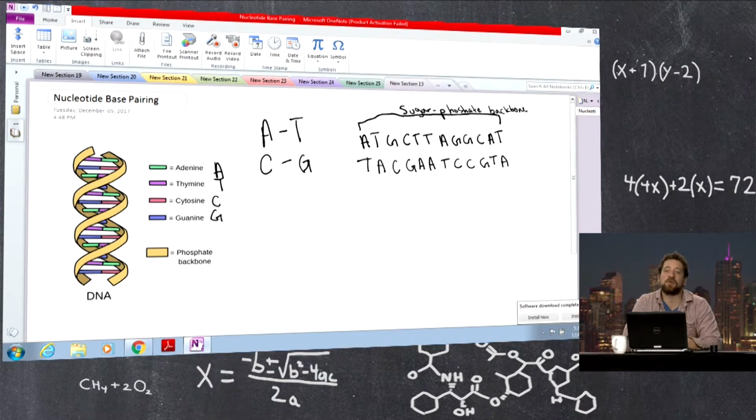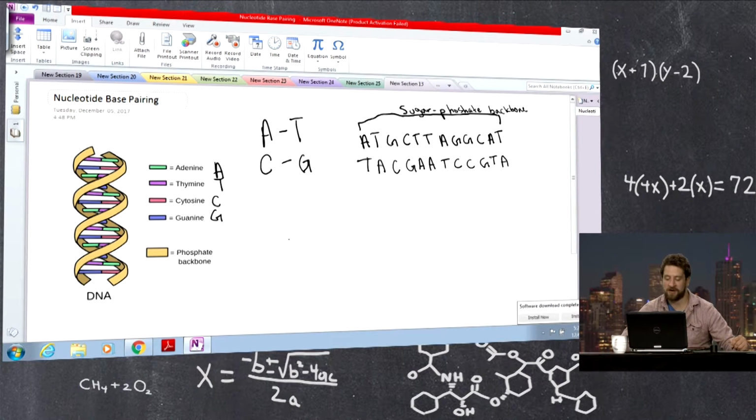DNA has a cousin, another nucleic acid, called RNA. RNA is very similar to DNA, but there's a few distinctions. RNA is a little bit shorter than DNA, or I should say significantly shorter. RNA is just a single strand. It's not a double strand or a double molecule. And RNA has the ability to leave the cell nucleus and interact with amino acids to form proteins. So RNA has a code just like DNA, made of 4 nucleotide bases. And RNA contains 3 of the same nucleotide bases as DNA. But RNA actually replaces thymine, the T base, with another base, uracil.